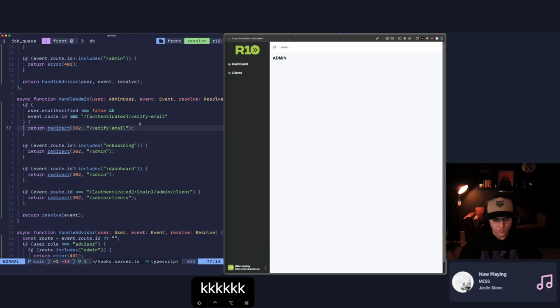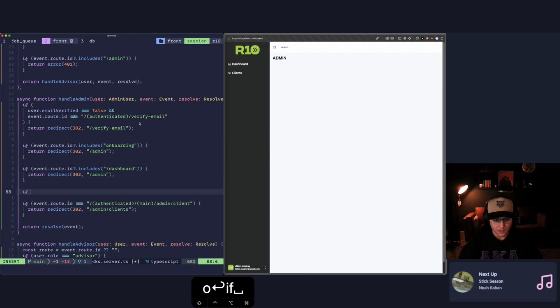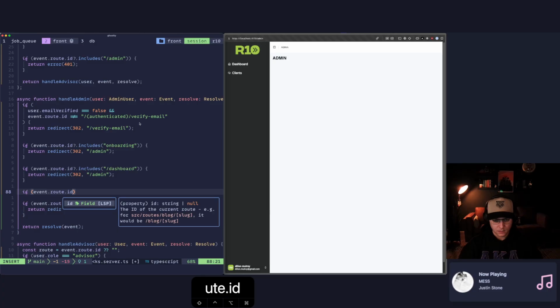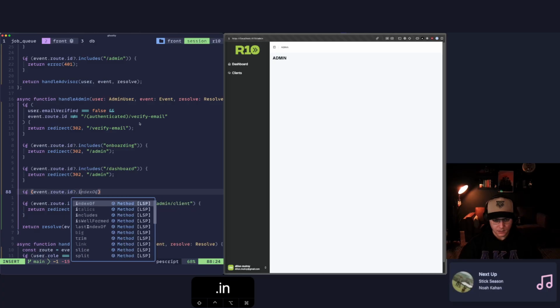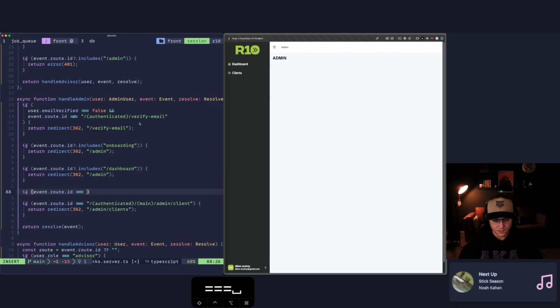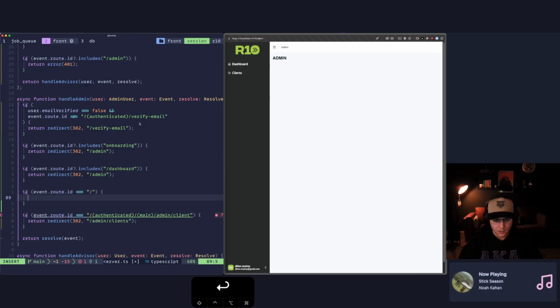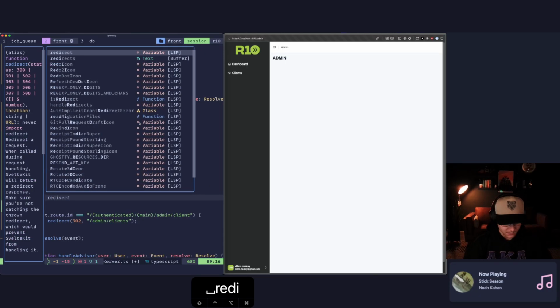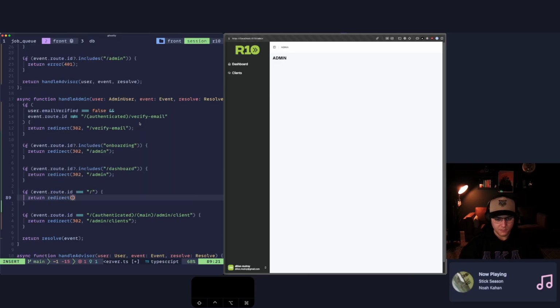So we can come here and we can say if event.route.id equals slash, return redirect. Let's see here. Return redirect to 302, and this will go to slash admin.